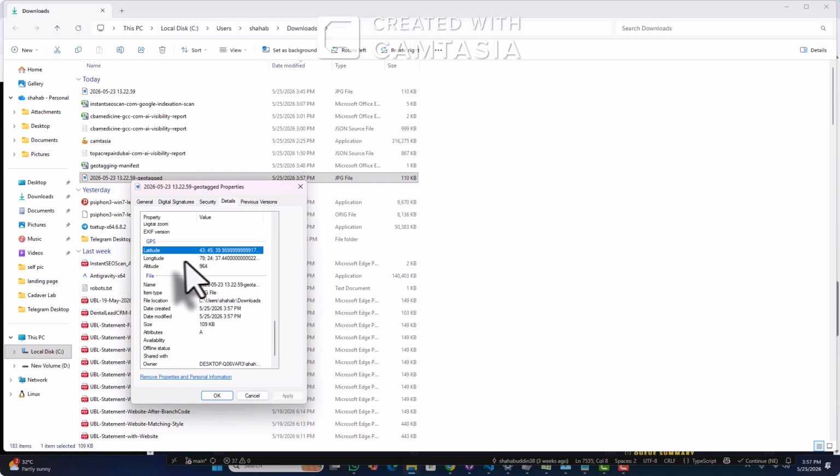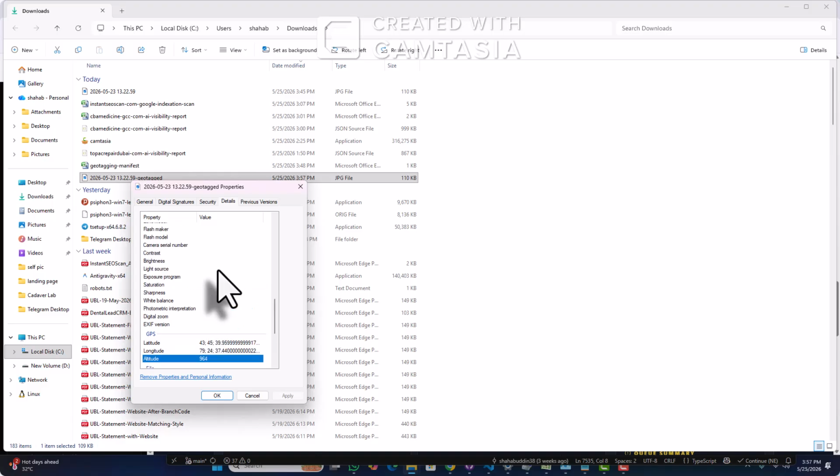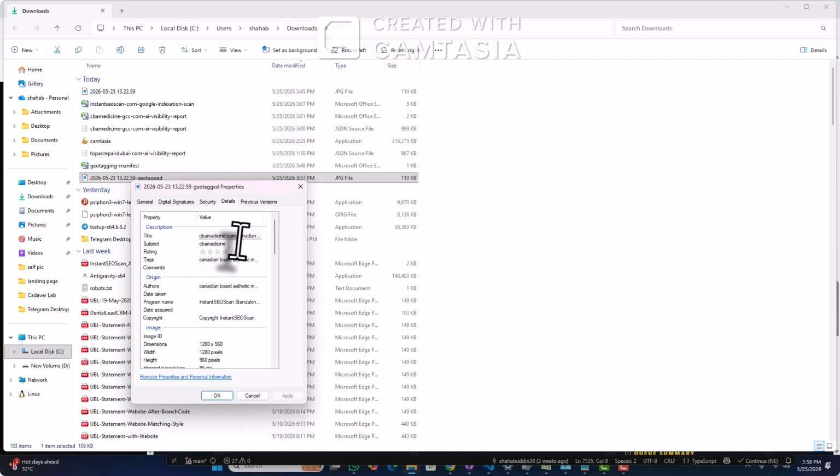This is the latitude, this is longitude, this is altitude, and these are our titles, these are our subject, these are our content. So you can use this image on your website and it will show everything about your website.